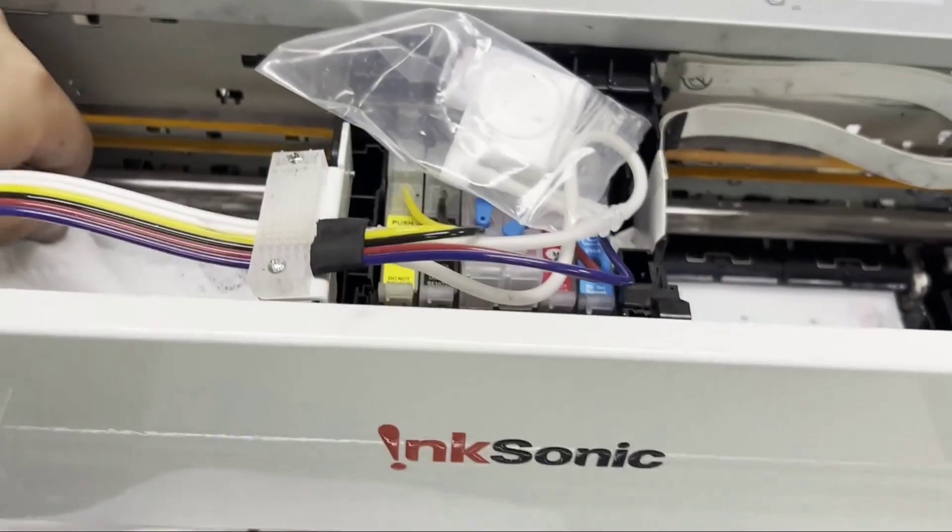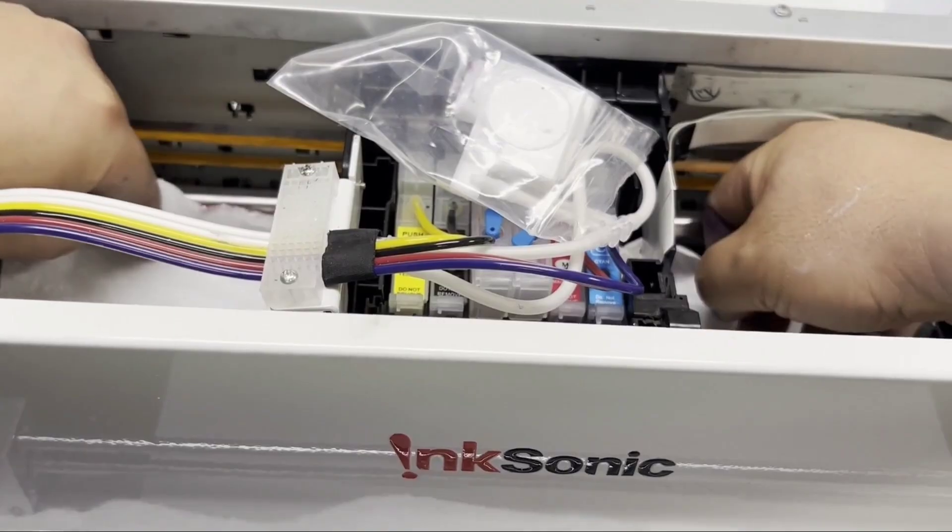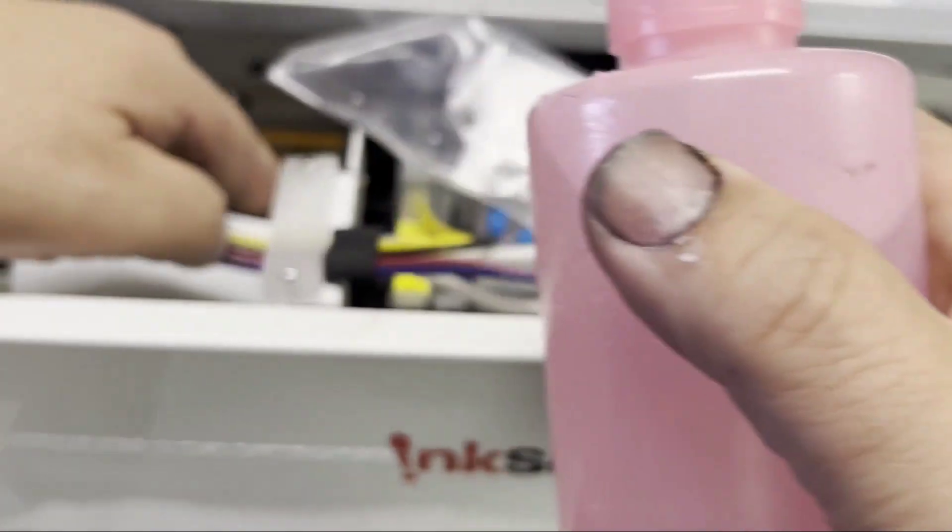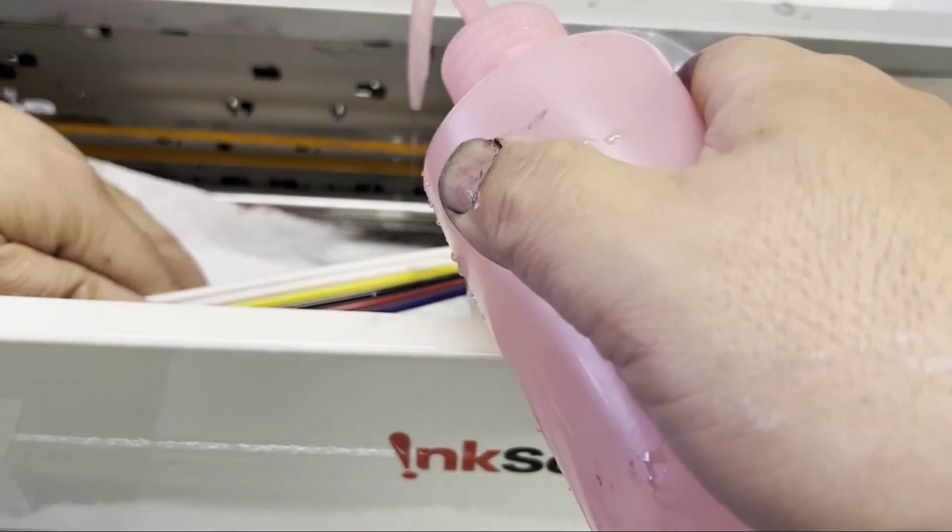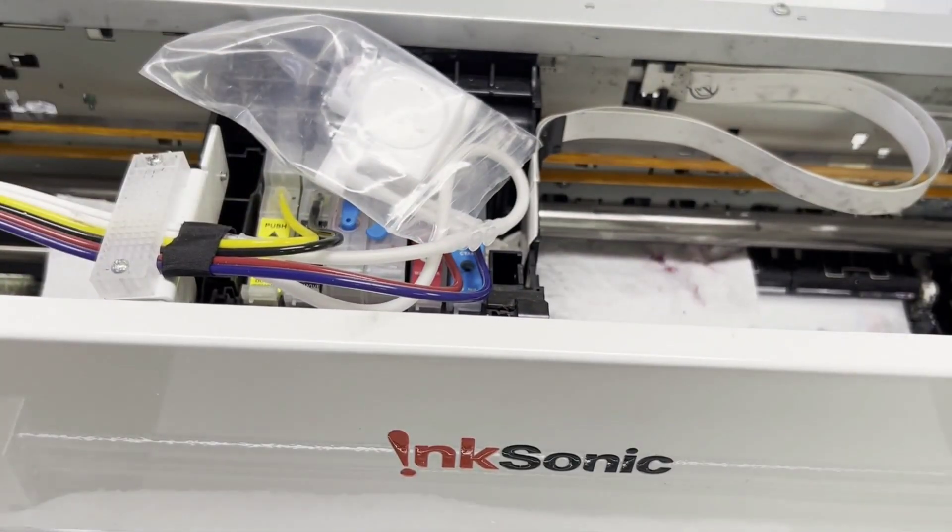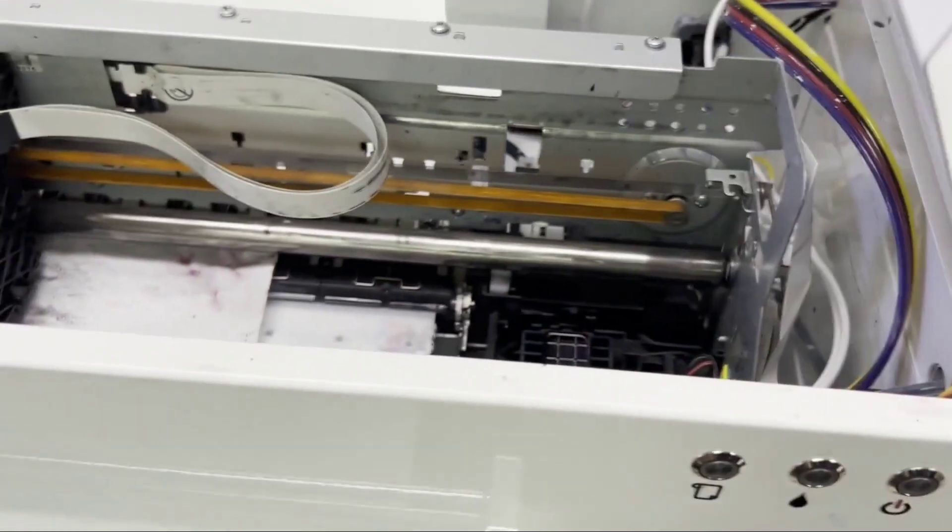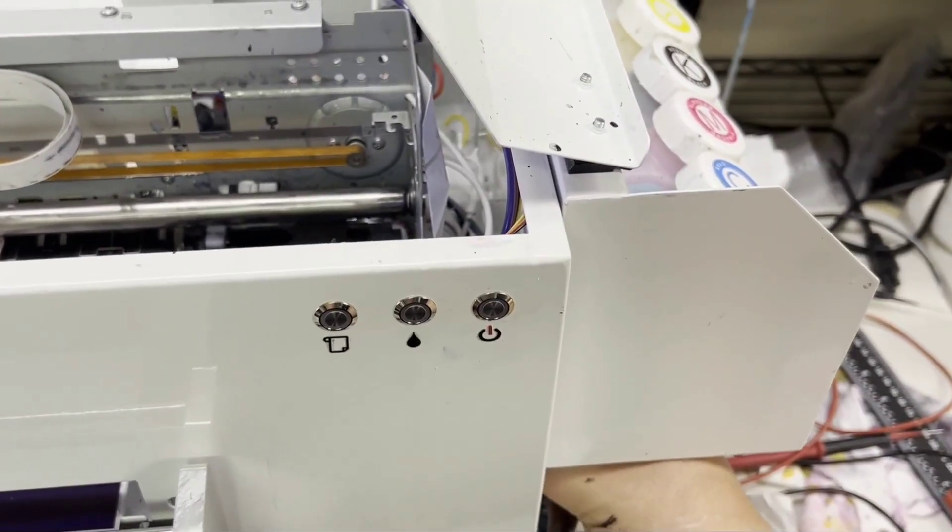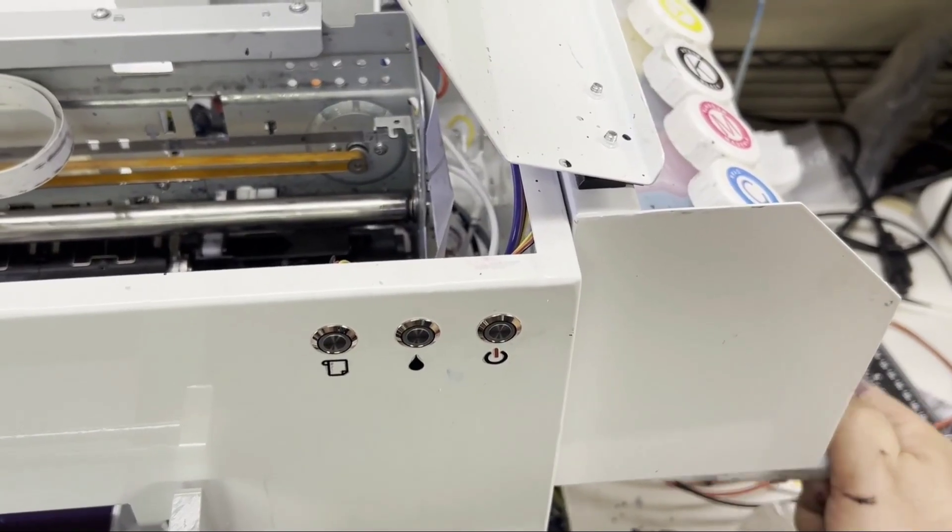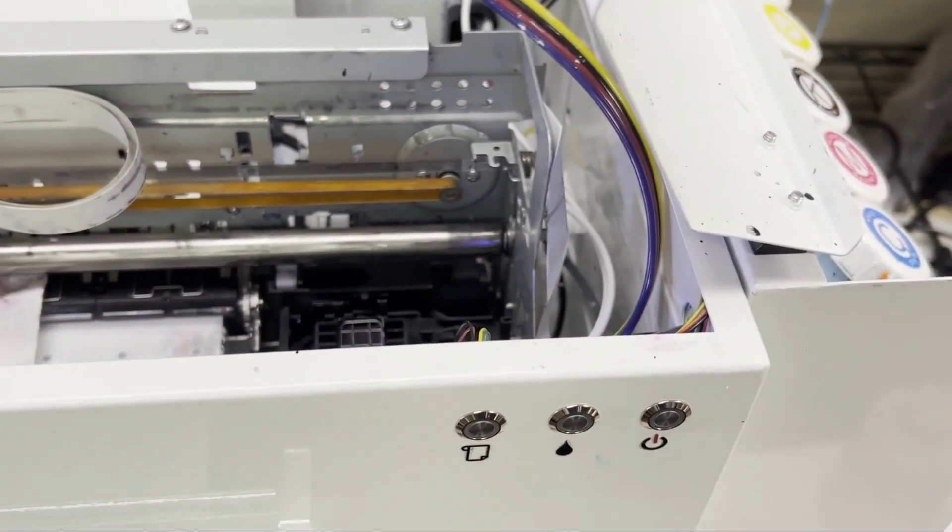Now, we turn on the power in the back. For this model, when you turn on the power, the printer doesn't turn on, so do not turn on the printer yet. We add a little bit of water on the bottom, so the printer will not dry during the next procedure. We're going to empty out the waste tank and the capping station tank underneath. Yeah, you probably don't know there is a tank there. It's like a drawer, you can drag it out. Yeah, this one is pretty good, so we'll just put it back.